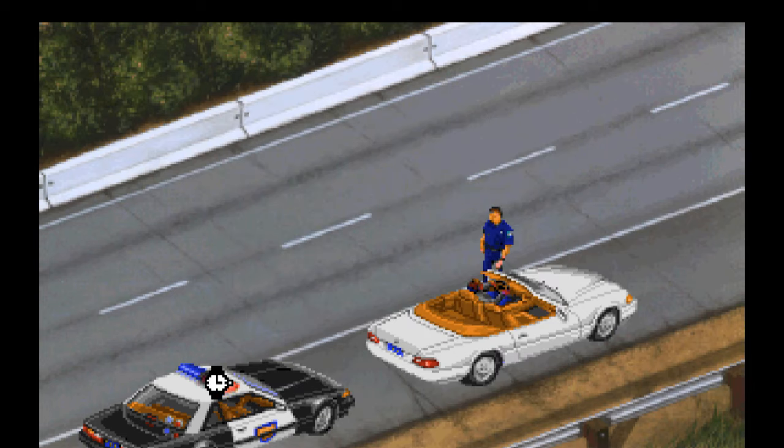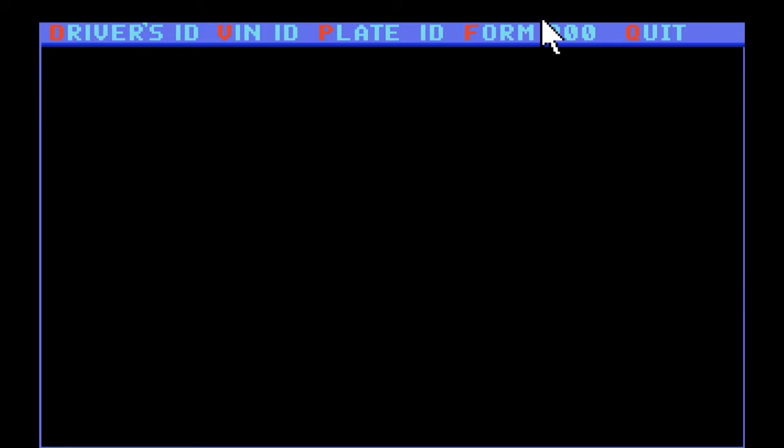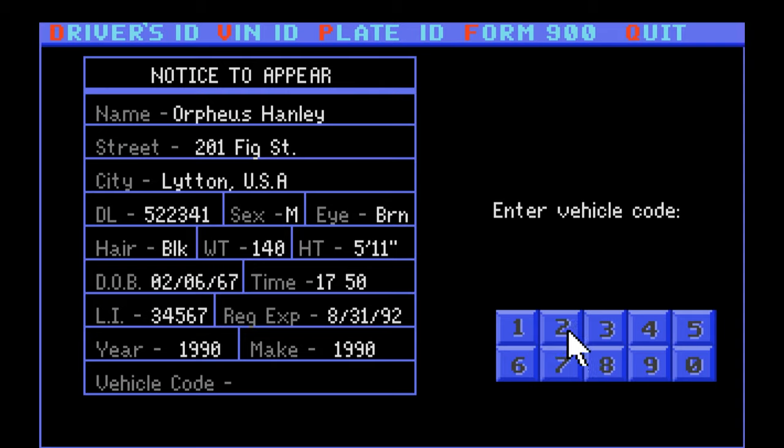Okay. I think we use the computer in the car. Oh, I didn't see what time it was. Oh no. Crap. You insert, maybe it'll tell me on here. Okay, I need a Form 900. Orpheus Hanley, enter military time. Ah, crap. I don't know what time it was. It was like 1750? I don't remember. That's probably not right, but the vehicle code I need is 21654, which is speeding.